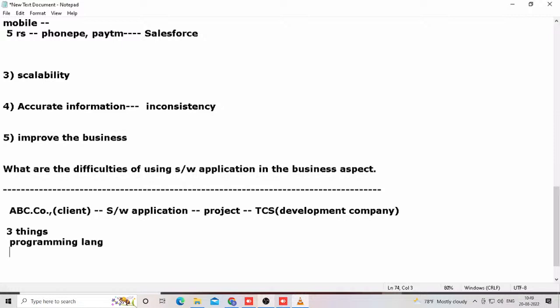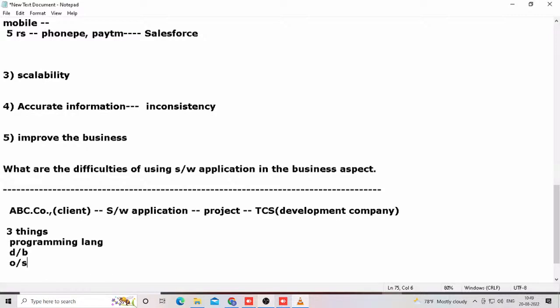and also they need some database, and also they need some operating system. Without operating system, without database, without programming language, TCS or any development company cannot develop any application for any client.